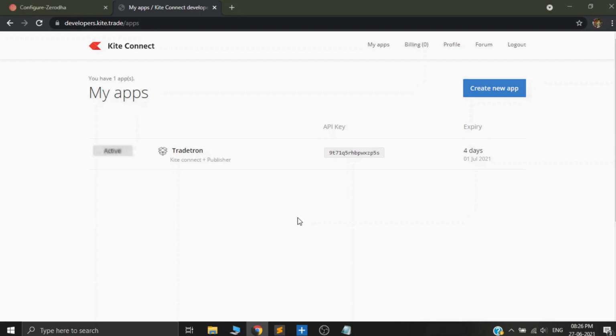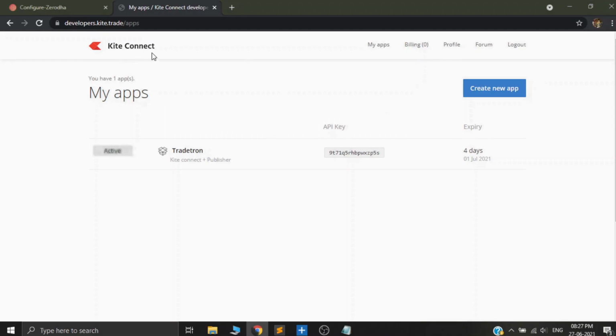Once you log in, your apps page should open by default. You may not have any app when you open it for the first time. Since I already have built an app, it shows my Tradetron app here. The next step would be to add 2000 rupees worth of credits to your account.